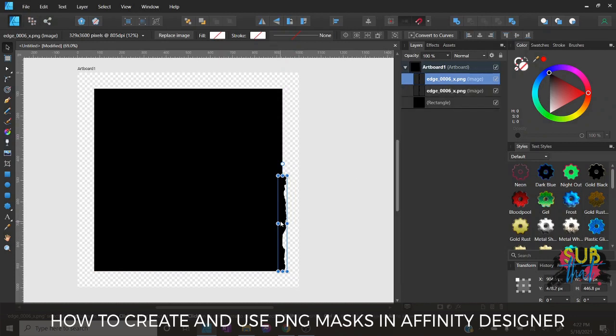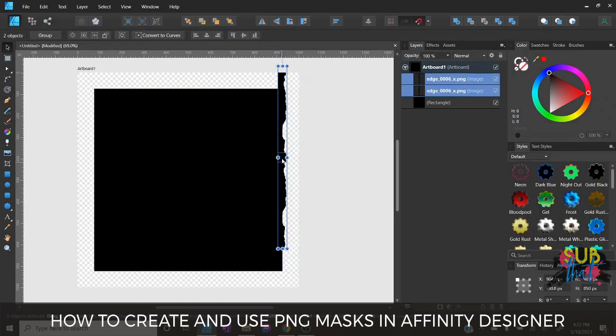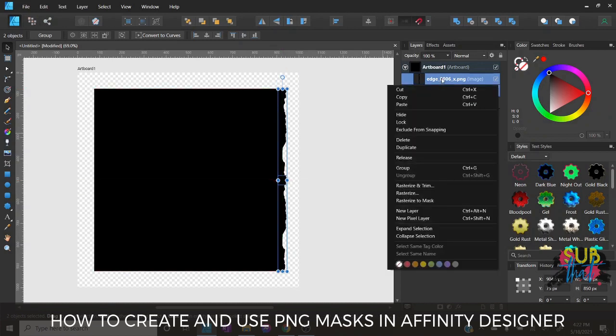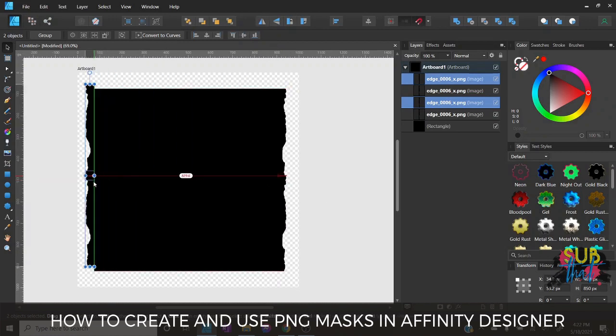So I'm going to right click and duplicate. And I'll put another one there. And then I'm going to click and drag to select both of those. And I'll right click on them in our layers panel and I'll hit duplicate. And I want to put them on the other side. So I'm going to flip them horizontally so they're facing in the other direction and then just bring them on over there.